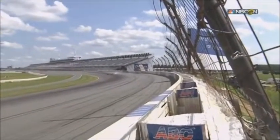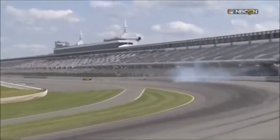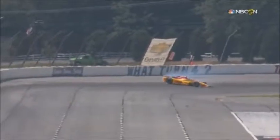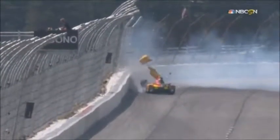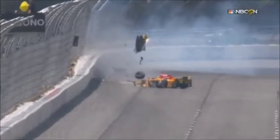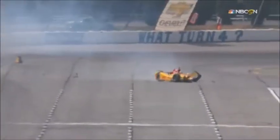You see the wheel still stayed on the car. It's got a tether attached to it so it doesn't go flying down the road. Look, he matched Ed Carpenter's marks perfectly. Lost it at the exact same point, but this was on a qualifying run where the corner speed is up, and when it lets go like that, this is not going to be fun. Ooh, that was a straight flat pancake against the wall. Now watch this as he rotates back around. At this point, he'll be looking at the start of the pit wall, just hoping that the car does not impact that head on.